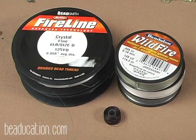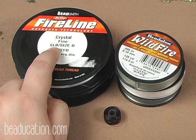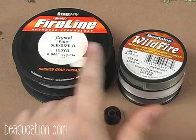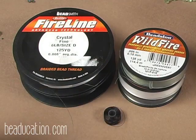You have several different options for thread with this project. Fireline is something that a lot of people are using these days. I use the 6-pound test for this. Wildfire is also another option. It's very similar to the Fireline. You're going to want to use the .006 diameter on that.